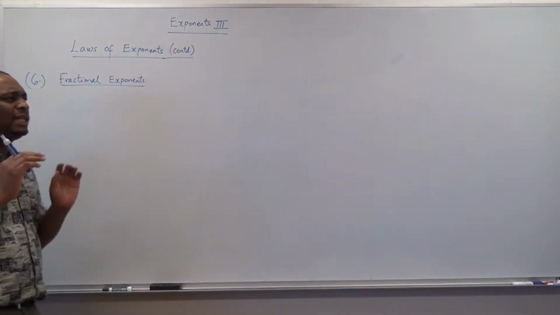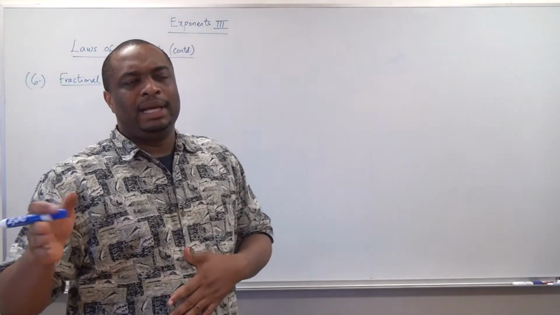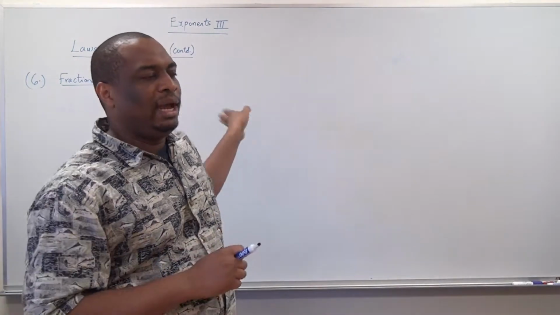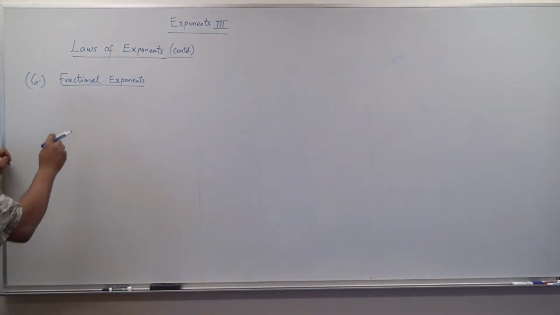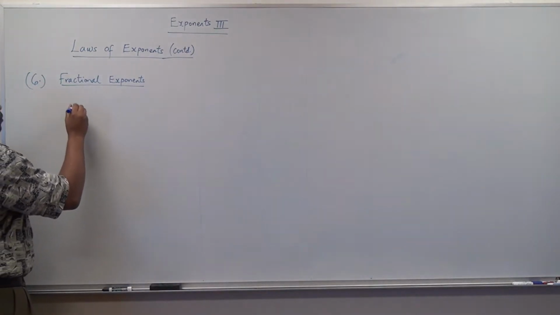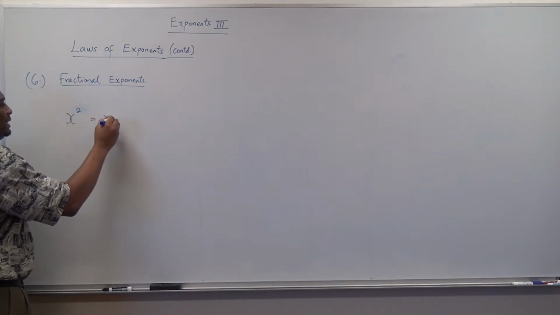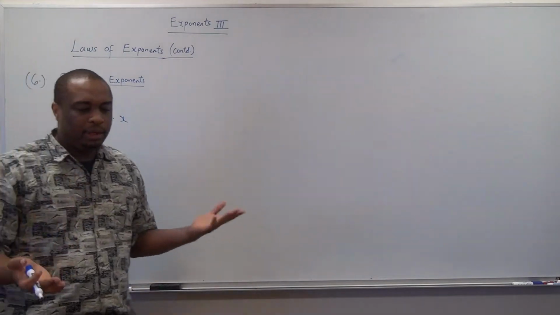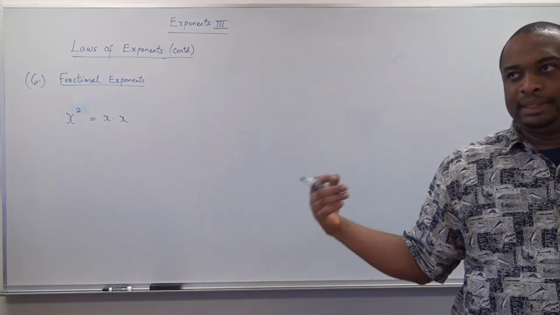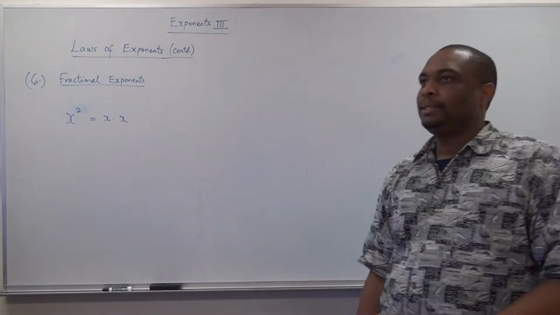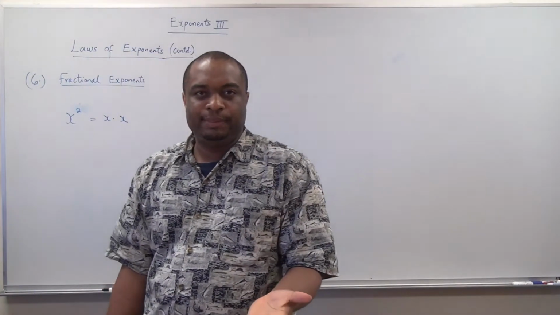When you have the exponent as a fraction or a negative fractional exponent, that's the next thing we'll talk about, because here we will just talk about positive fractional exponents. If we have something like x raised to power 1 over 2, compare that with x raised to power 2, where we know it's x times x. That is easy because the exponent is an integer exponent. It tells us how many times to multiply the base. But it becomes tricky when we have a fractional exponent.